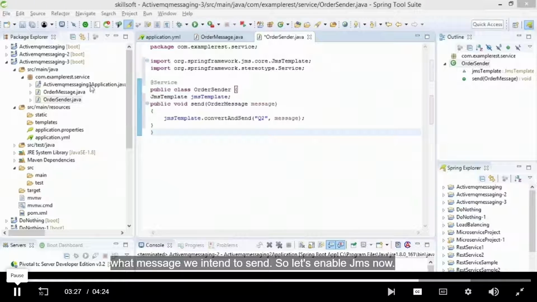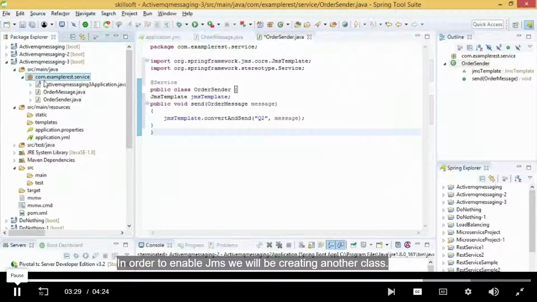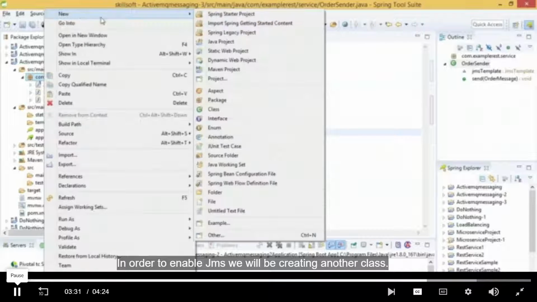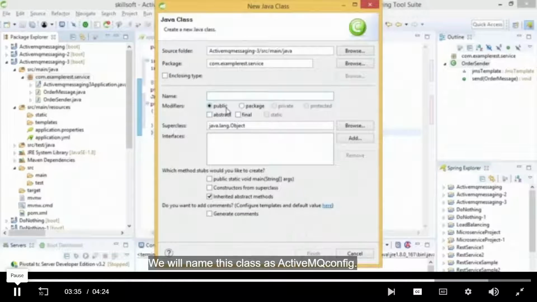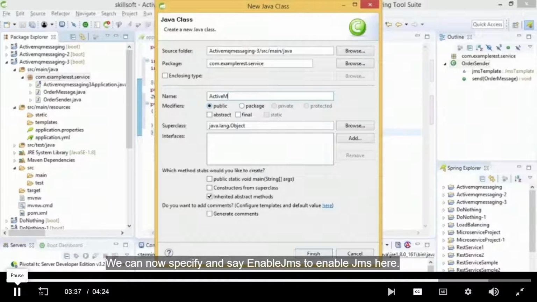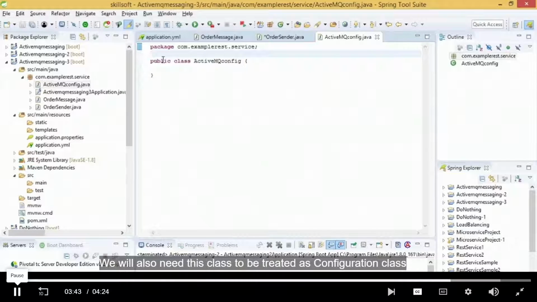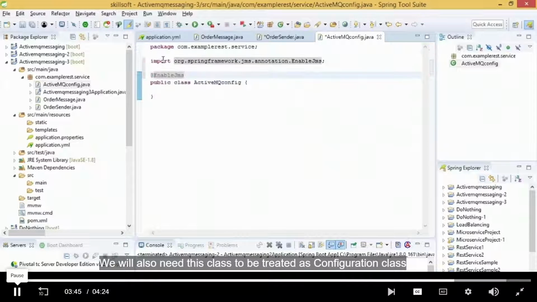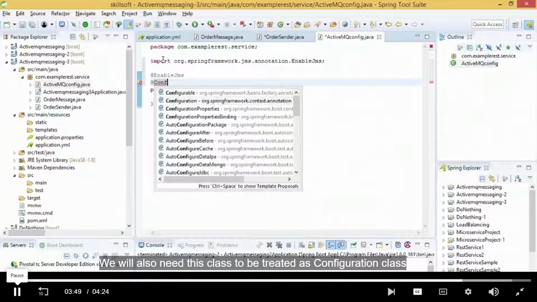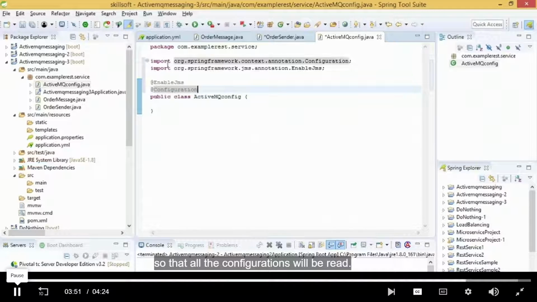So let's enable JMS now. In order to enable JMS, we will be creating another class. We will name this class ActiveMQConfig. We can now specify EnableJms to enable JMS here. We will also need this class to be treated as a configuration class so that all the configurations will be read.